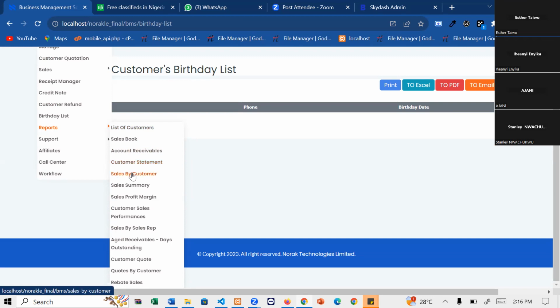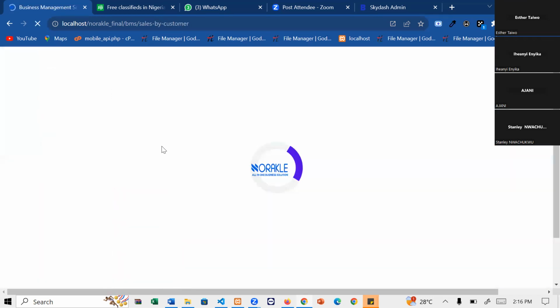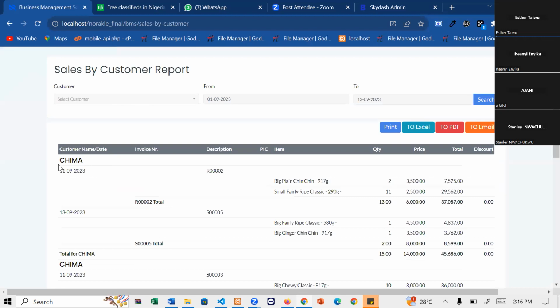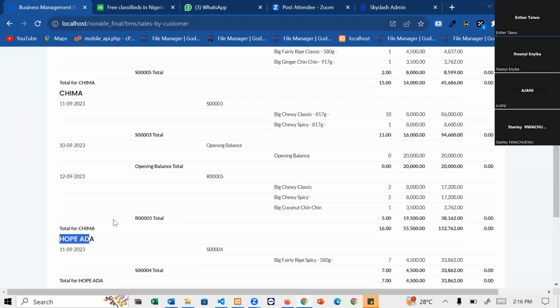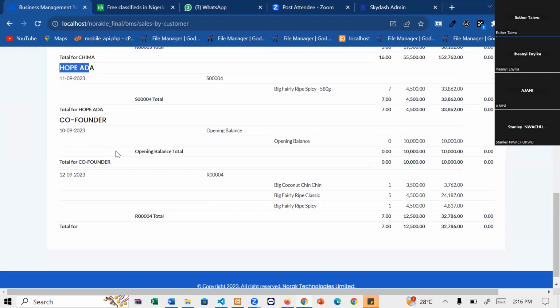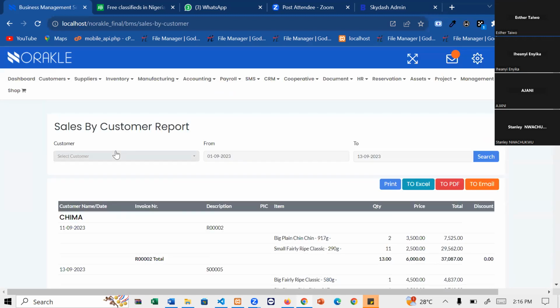Then we have sales by customers, where you can see all the sales according to the customer. For example, you see this Shima, you see the sales that he made, and the same Shima again bought another thing. So you see Hope, Ada, you can see sales according to each customer. This makes it easy for you to always know how a particular customer has transacted with you over a period of time.